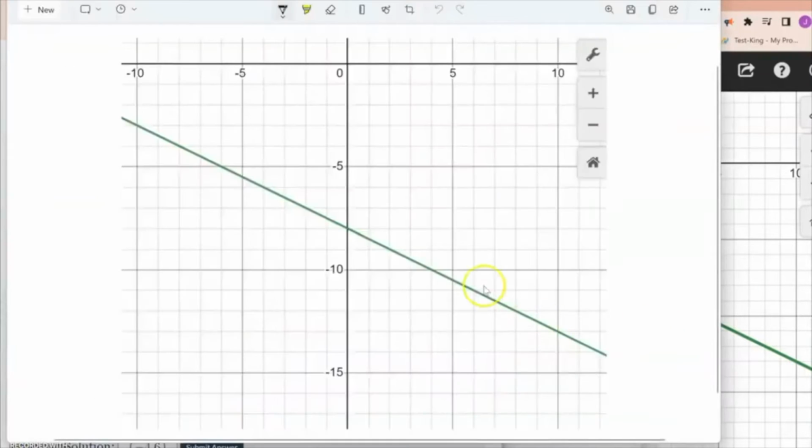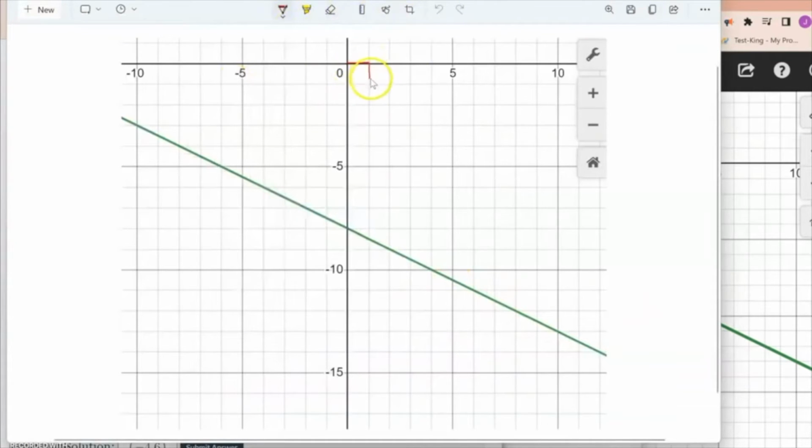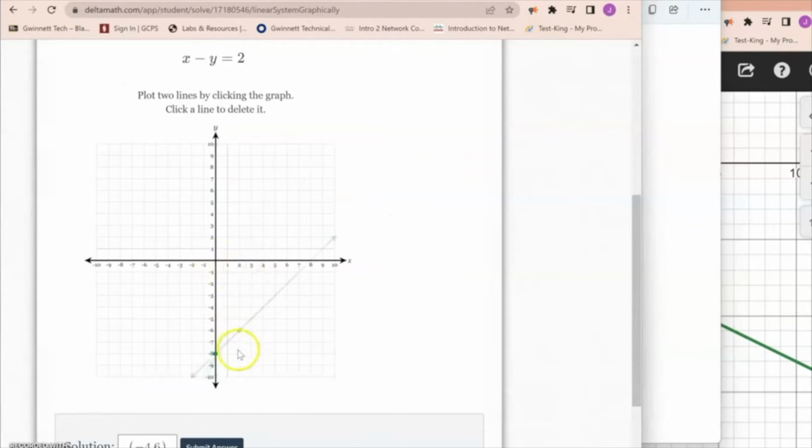All right, it's my second point that I need to find. So again, remember, each one of these is a box right here. So I'm looking for where this line crosses a corner. This is a corner, this is a corner, this is a corner. I'm going to start going across. Is this a corner? Nope. Is this a corner? Yes, it is. So that crosses a corner. I'm going to go to my x, which is 2, and my y, which is 5, 6, 7, 8, 9, -9. So 2, -9 is where I go. And you see it's the same line that we had before.